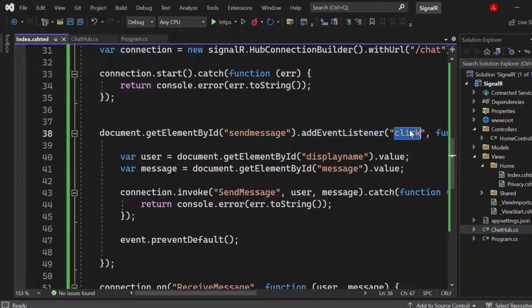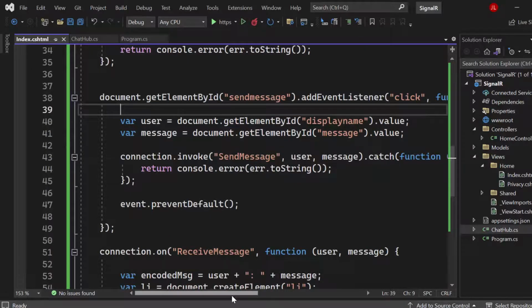Now, next up, we simply grab our button right here. We add an event listener on the click event. So nothing really special. So once you click that send button, we get the input from the user field, right? So what's your name? And then we grab the message from the message input. So let's say, hi, Peter, or whatever. Now, that info gets saved here, nothing special, as I said.